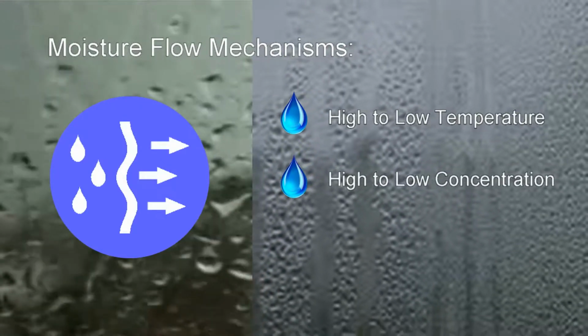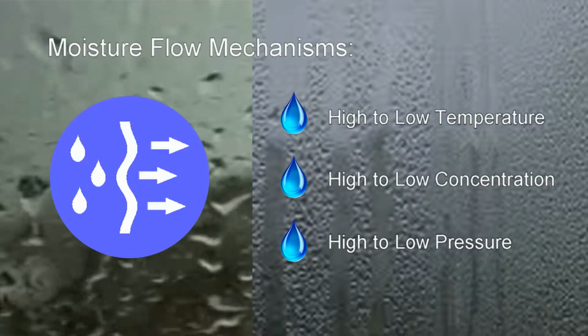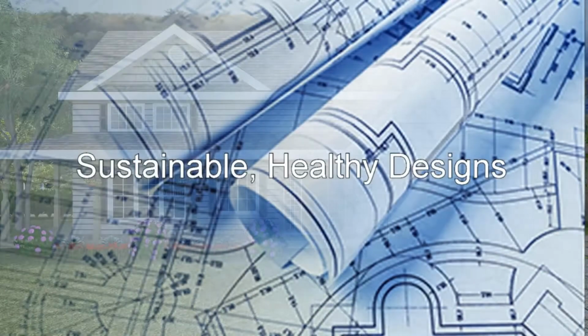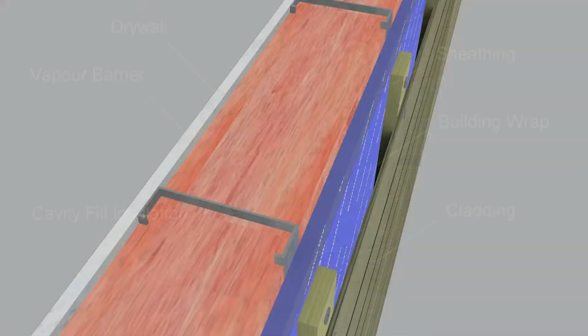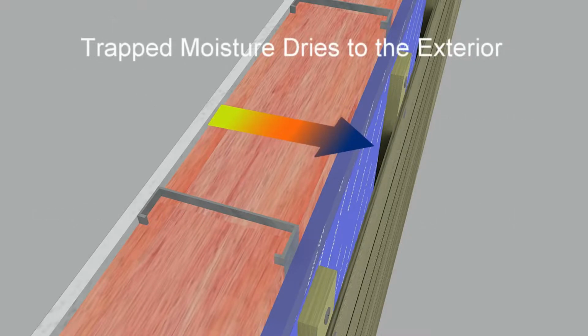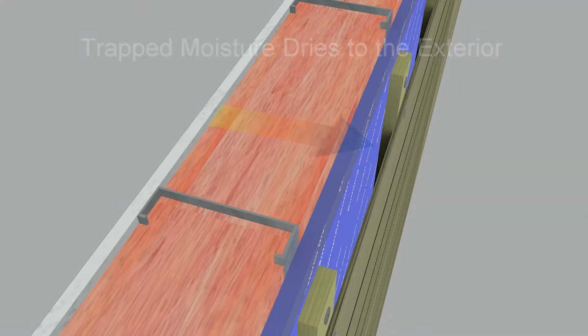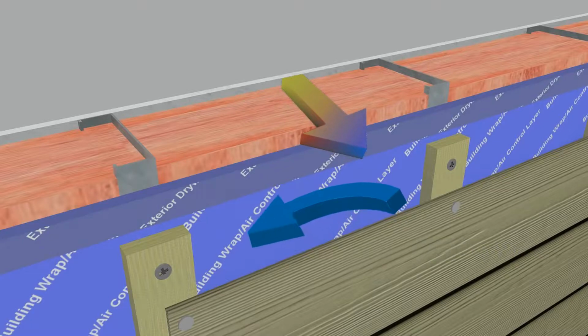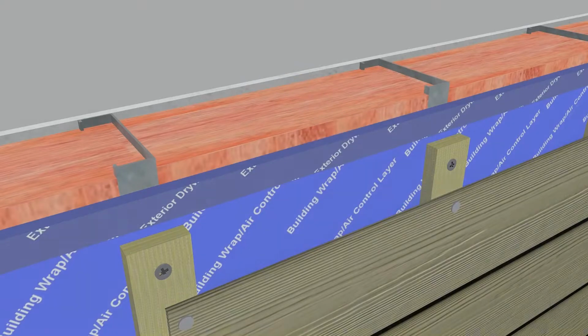In addition, airflow through the building envelope will follow the pressure gradient, moving from high to low pressure. By understanding these principles, building envelopes can be designed to effectively manage moisture. In a mixed heating-cooling environment such as Canada, wall assemblies are typically designed to dry to the exterior to help prevent rot and mold. This is accomplished through the use of a vapor-permeable air barrier building wrap system over the exterior sheathing. These systems allow water vapor to escape from inside the wall cavity while helping to prevent the infiltration of air and water into the cavity from the exterior.